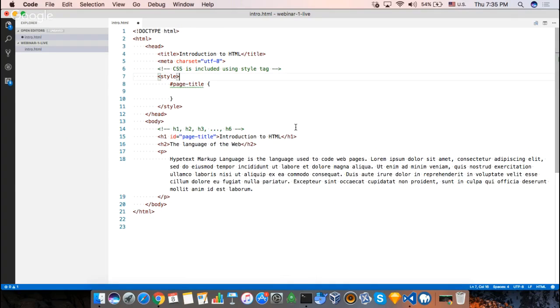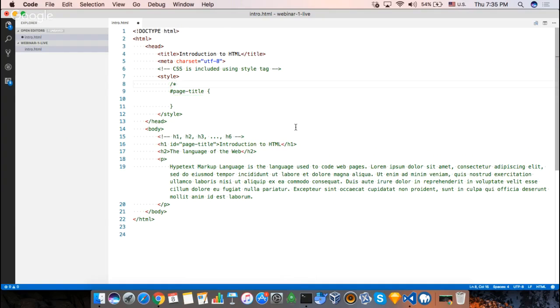And in CSS, we don't give comments like that. In CSS, we give comments like this. Just like in a language that you know, it may be Java, it may be C, C++, a similar thing. So this is basically called the style rule. And in this rule, this portion of the style rule is called the selector. So we have selected the element that we want to style using its ID. Whenever you want to select using the ID, you'll use the pound symbol.